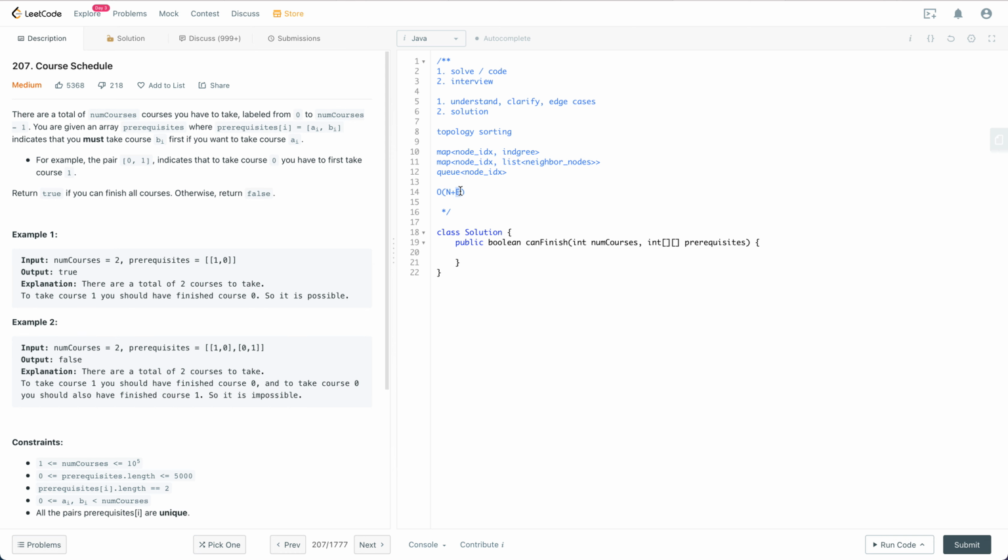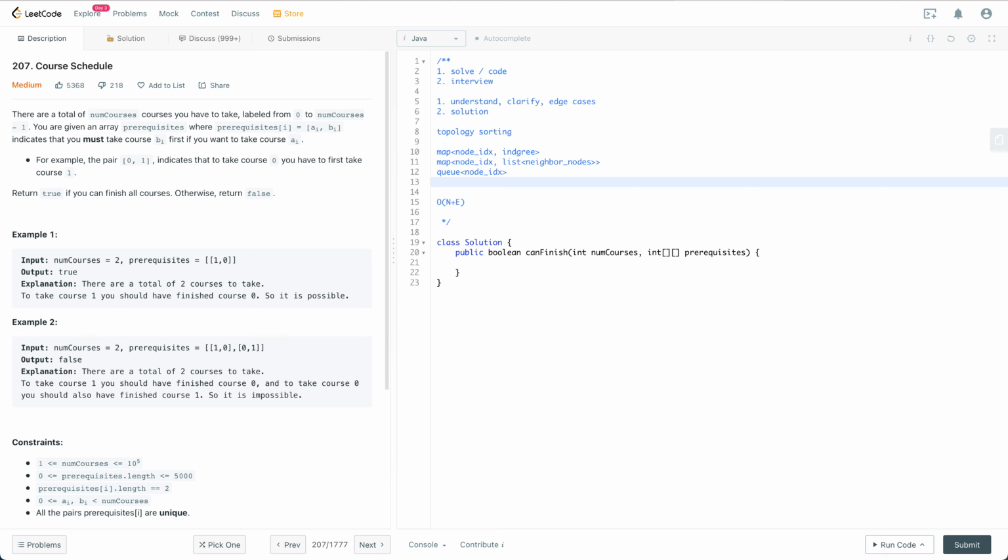Then for the queue, we need to put in everything with in-degree 0, and every time we pop a node and go through its neighbor nodes, so it is going to be O(n + e) overall.